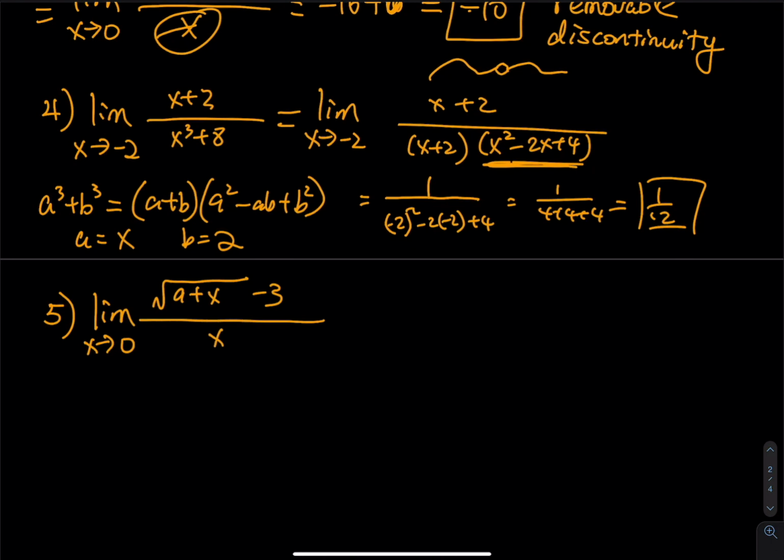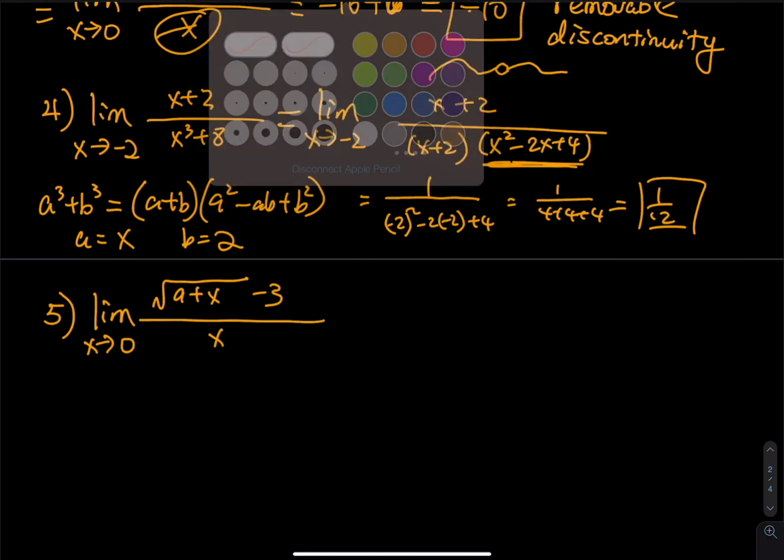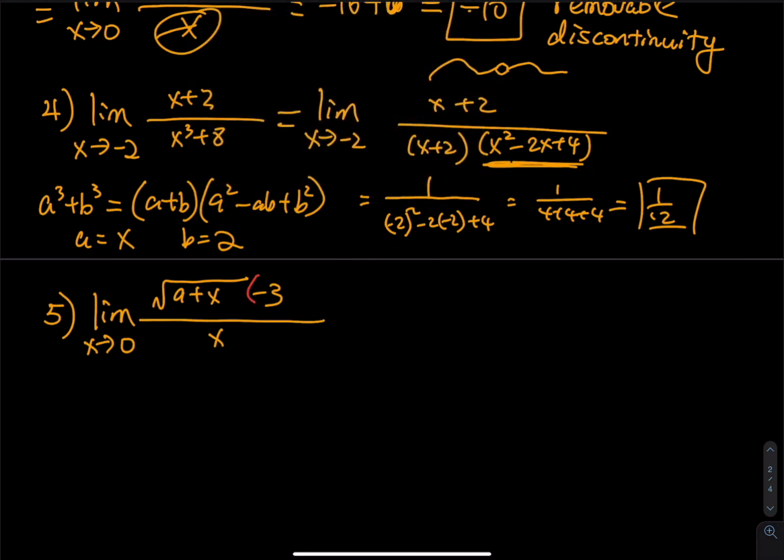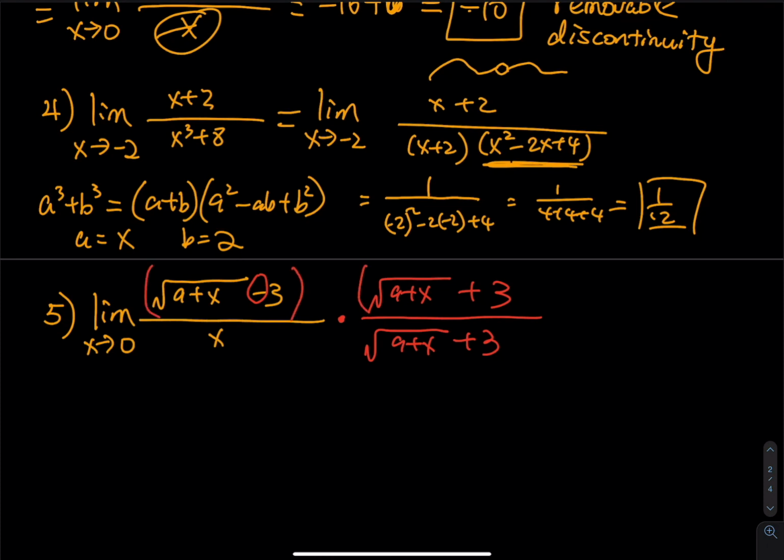All right. So this one, you can't get rid of the x by just doing some expansion. In fact, there is no expansion that can be done on top. So when you see a square root, most likely you have to use a conjugate. What is a conjugate? Conjugate means opposite sign. So you have to multiply by the square root of 9 plus x plus 3. You have to multiply this on top and bottom. Of course, you multiply like this.